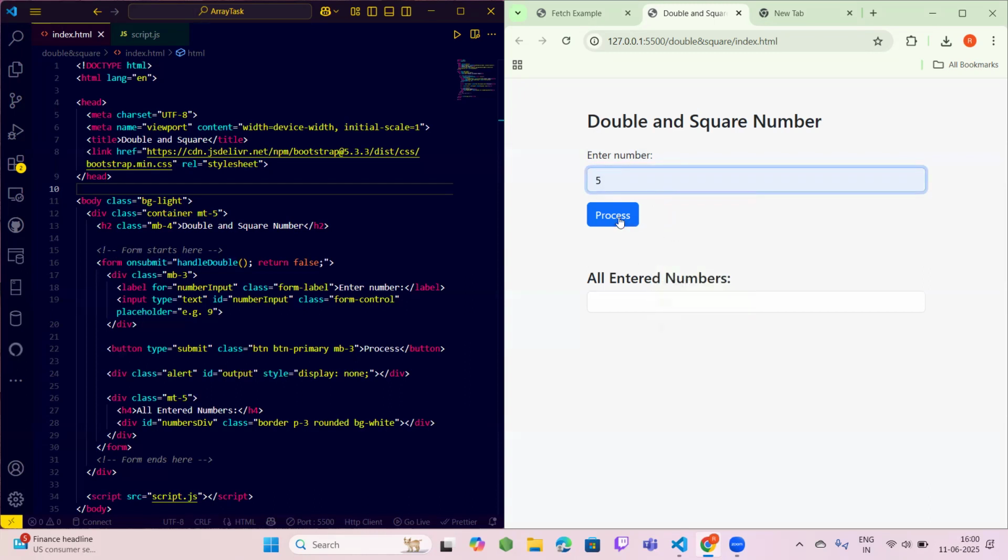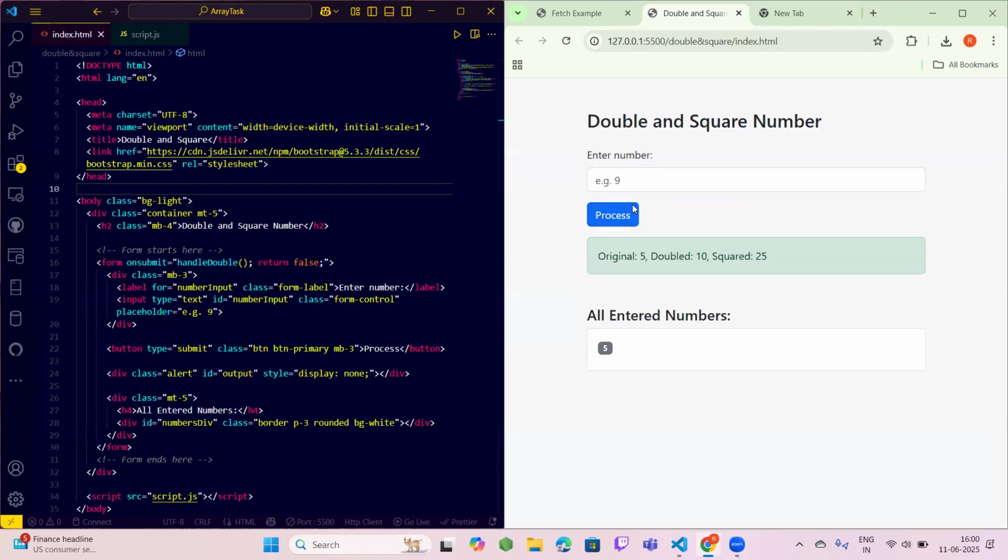So if we refresh this page, we are not getting it again. Until we refresh this page, we will get these entered results. So let's go through the code.